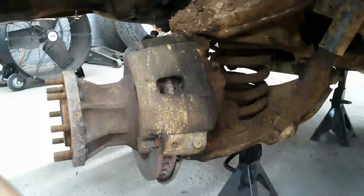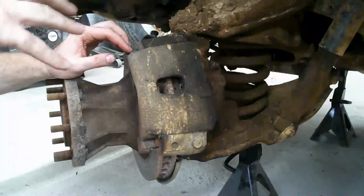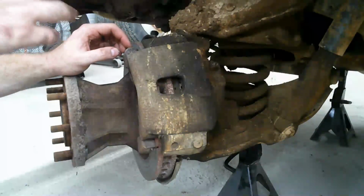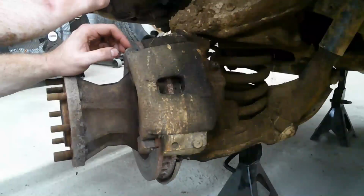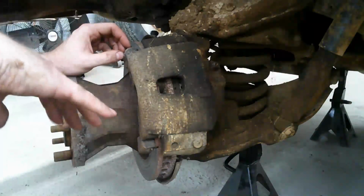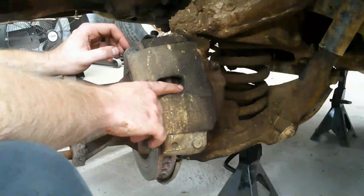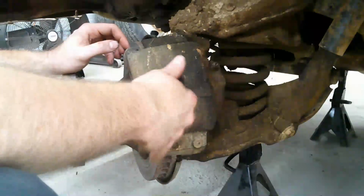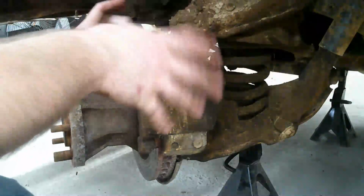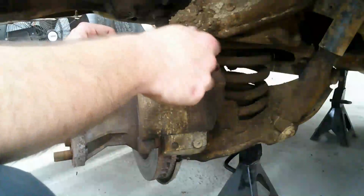Okay, so a little explanation of what I'm doing here. A lot of people think when the calipers start locking up in the front, they just automatically assume that the caliper's bad, which is not always the case. I've done this a lot of times, and it usually fixes the problem. In my experience, if the caliper's not leaking, like the seal's not bad and dripping brake fluid, the caliper's not bad, because that's about the only thing that can go bad on a caliper, unless it's rusted up inside there and it won't allow the piston to move.